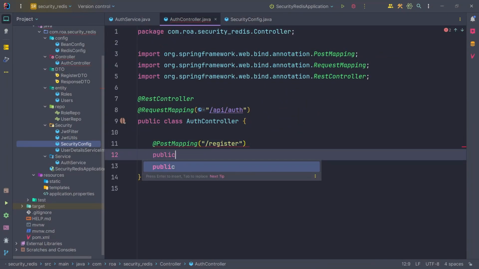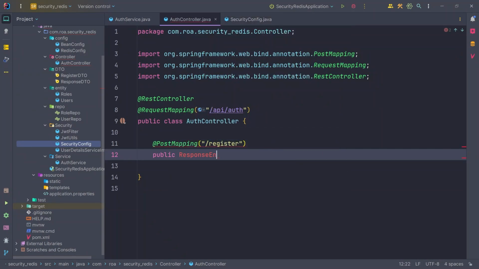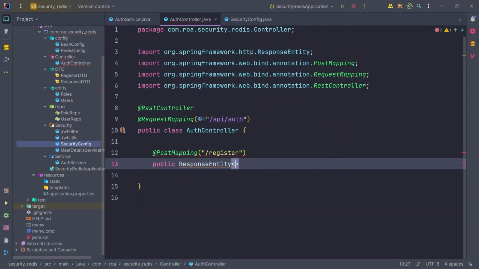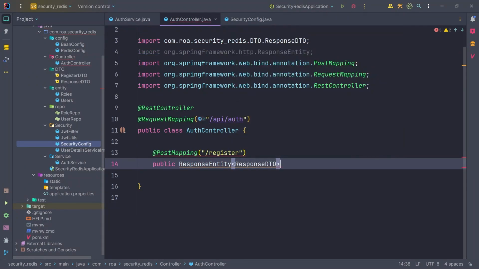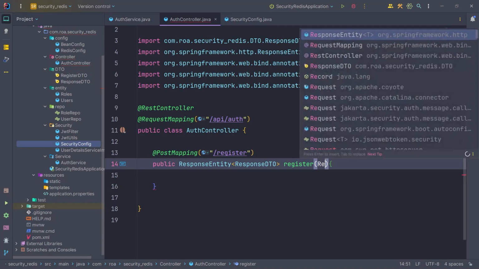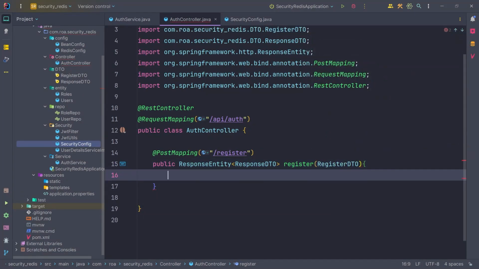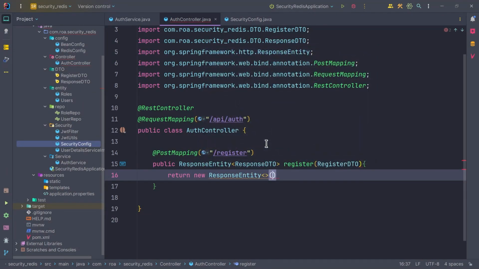And now let's say public response entity, and it would be a type of response DTO, and register. This will take the register DTO, and in here we will return new response entity.